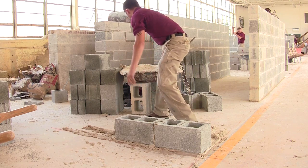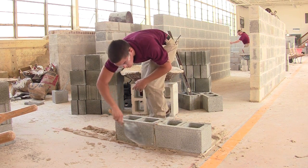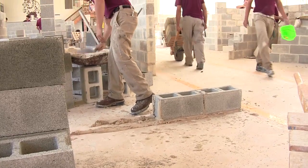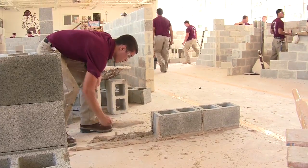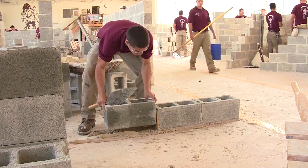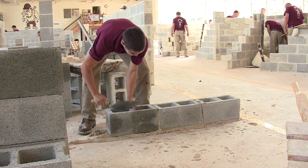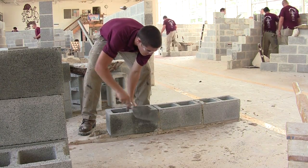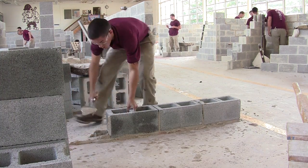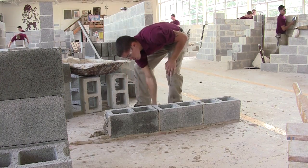We even sift the lumps out of the mortar and reuse it. The requirements for each student are that they purchase a set of brick laying tools, safety equipment, work uniform, and masonry textbook. The students build block and brick projects listed on the progress chart in the front of the shop, and each student gets a picture of every successful project they built. Any project graded less than 85% must be taken down and rebuilt. We stress quality first, speed or quantity second. With the pictures, students can develop a portfolio to present at job interviews or to show potential customers.